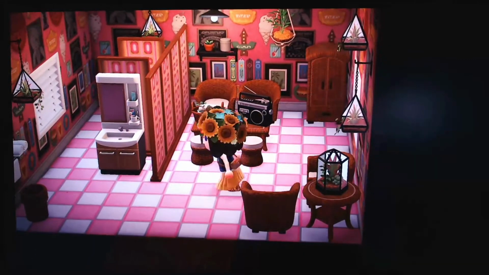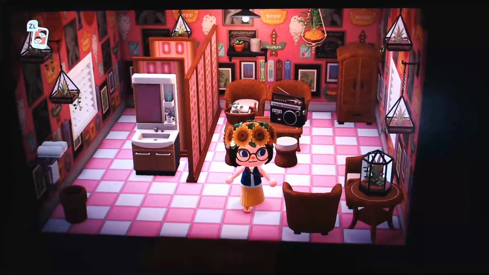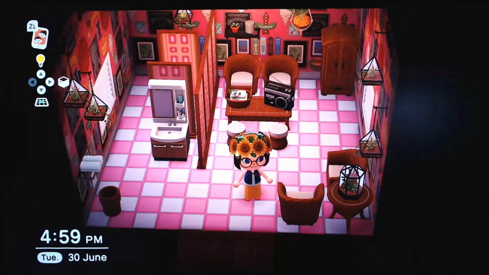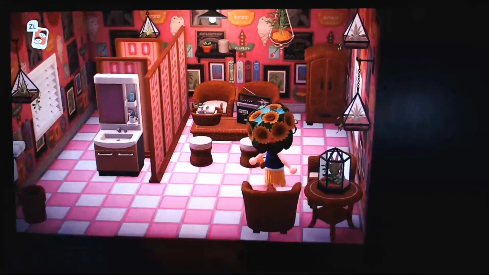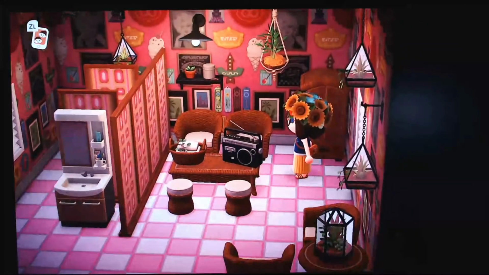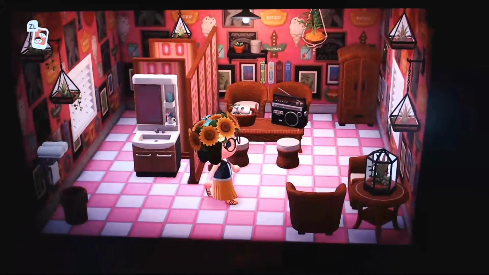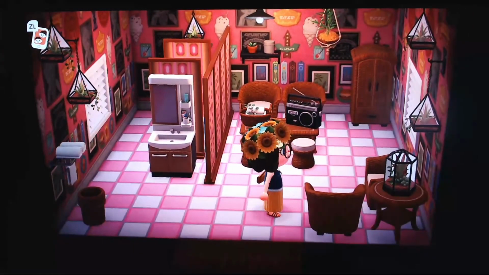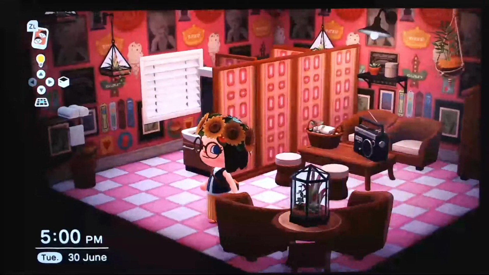So I made the floor myself. If you happen to want it, I'll upload it, but it's literally just different squares of colour with another darker colour as the border. That's all it is. It's very simple. And then I've just got sort of a relaxing area for when you're ready to go into the bathroom, or if you just need a minute, and little plants everywhere. It's a very cute room, and I made this as well.